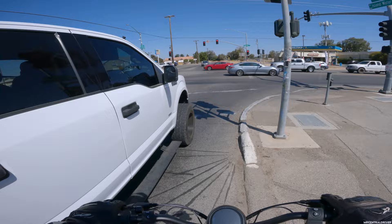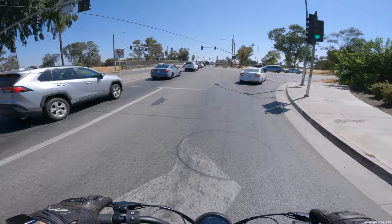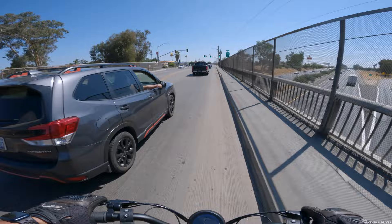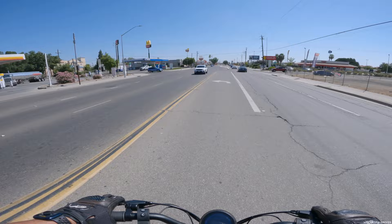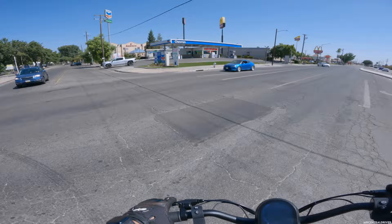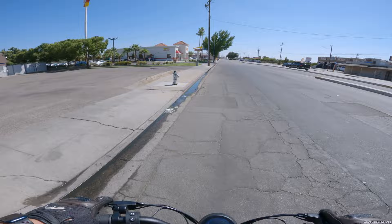In Ludo mode this thing has some decent power so you can get around traffic. This is going to be a little sketch — got my hand on the brake just in case. I just realized we can't go this way; we have to go all the way down. They're doing construction going that way so we have to detour, but at least this thing's fast enough.